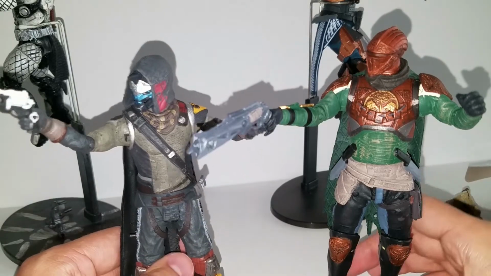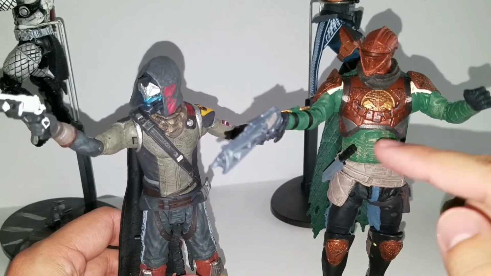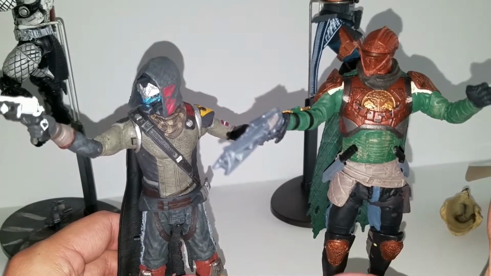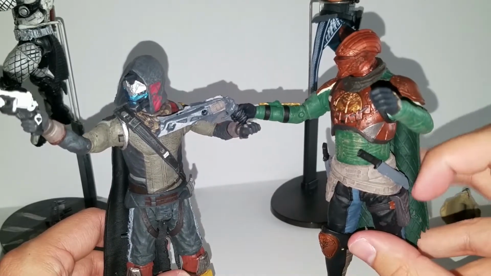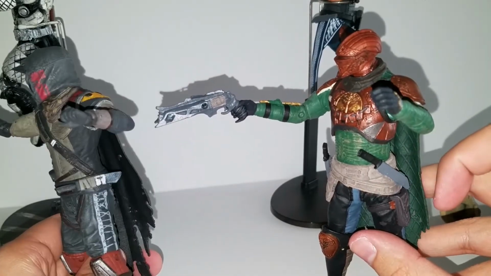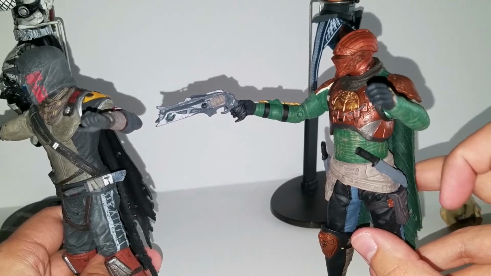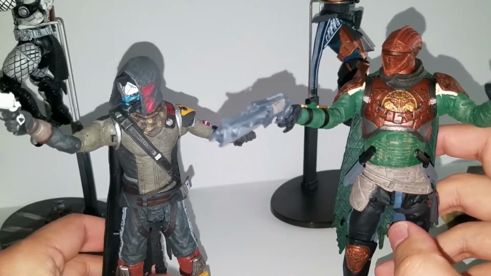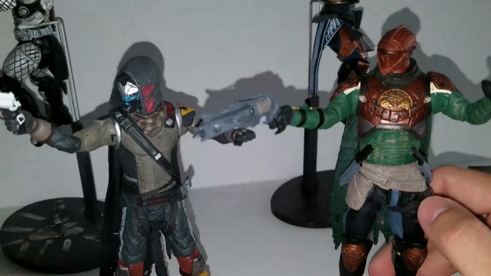And the detail is still there. I feel like this Cayde has more detail. I feel like parts of this are really bland. Needs like a black wash, like in this pouch area here. And then I feel like the knife here is a bit bland, whereas on Cayde's it's kind of worn and faded, and you can see some steel color. But really, the level of detail on all the figures is just awesome.